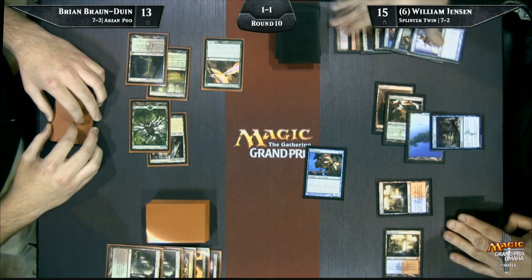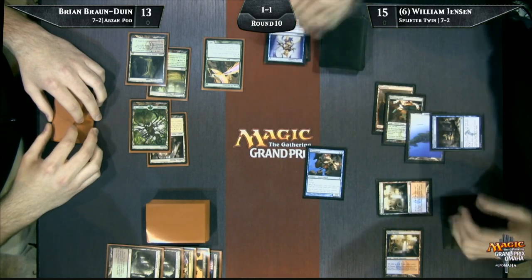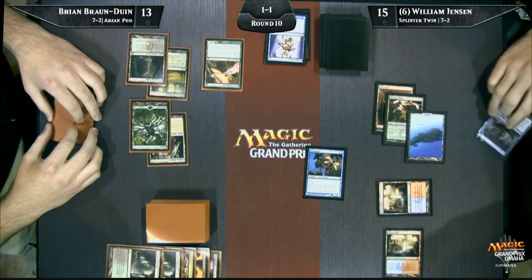By the way, I have not seen a lot of Cryptic Command at the tables. It's fallen out of favor a bit. It's just so bad against the blue-red Delver deck. Oh, it's just too clunky. Yeah, their cards are all so cheap and aggressive.